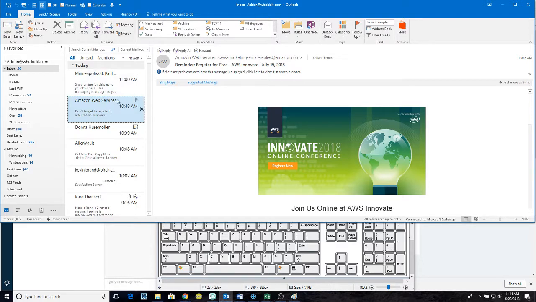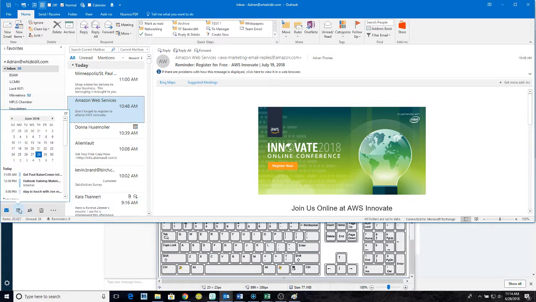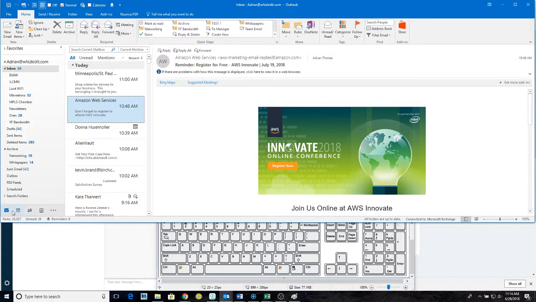The first thing I'm going to cover is the navigation pane, the bottom left of your screen down here, and key commands to increase productivity and reduce the time it takes to mouse across your screen, moving from mail to calendars to contacts.